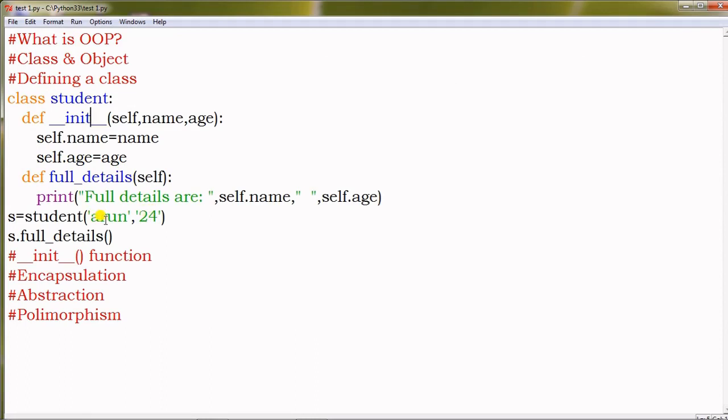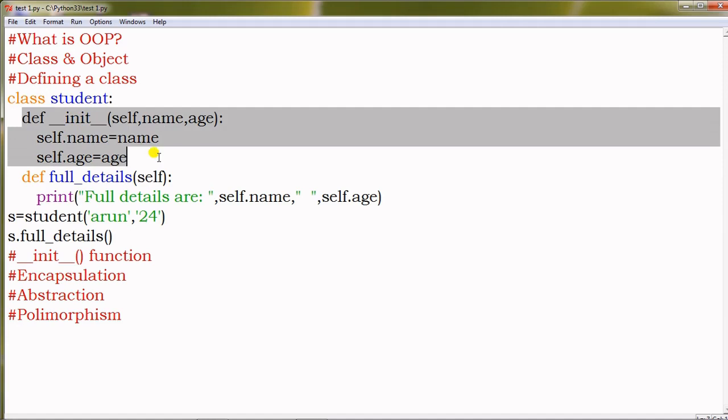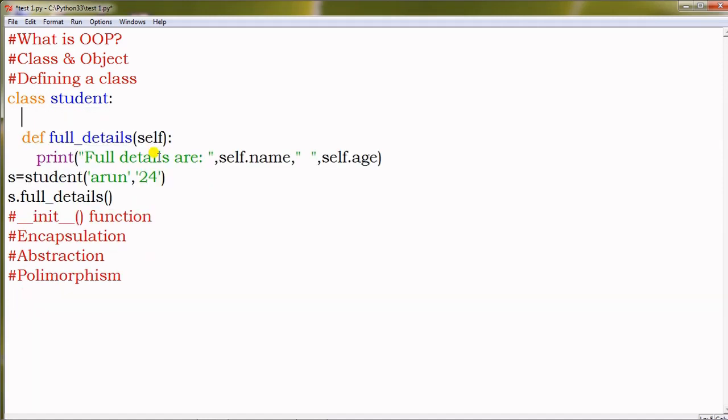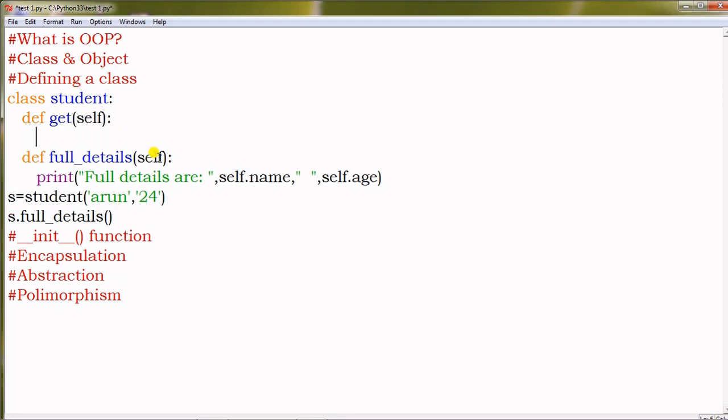Now if the user wants to provide the values, how to do that? At that stage you should remove this init function, and you declare functions through which you can enter the values. So I'll write def get function, and here I'll take all the values through the object only.